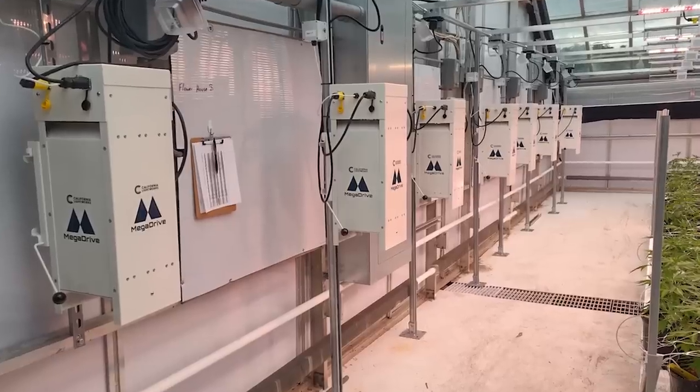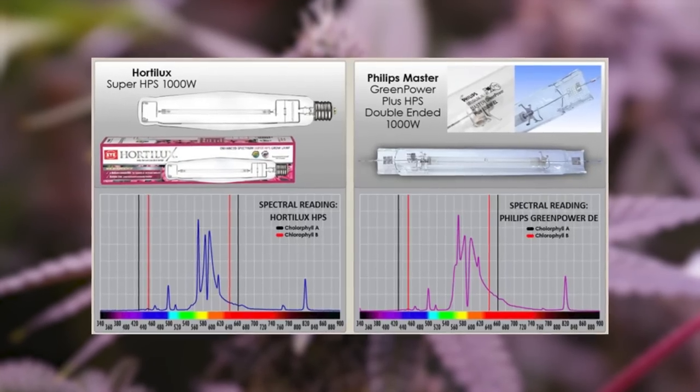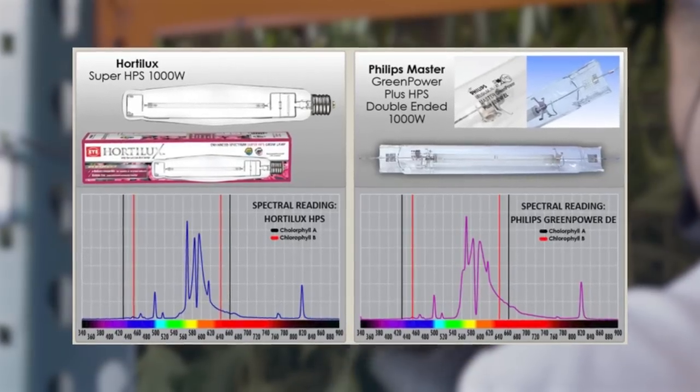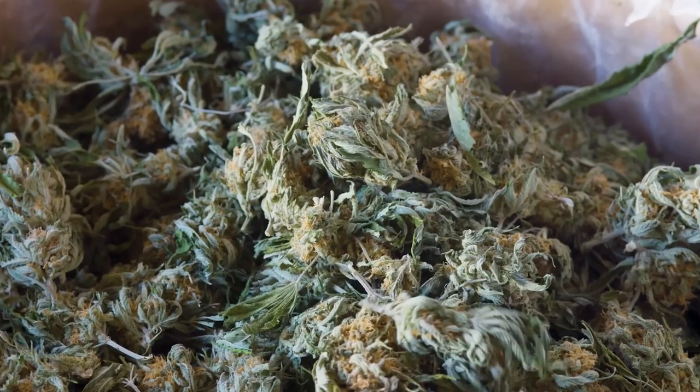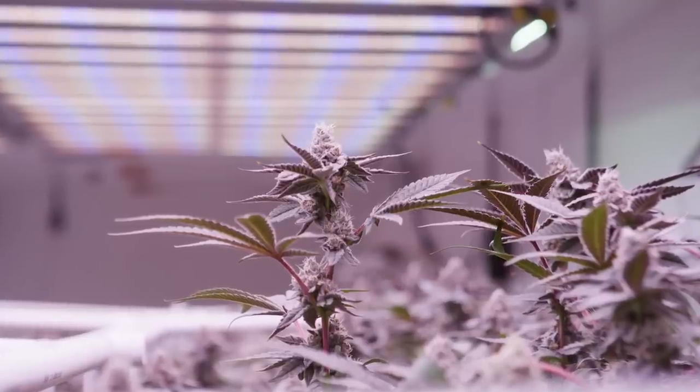Let me first start off by saying innovation in grow lighting usually happens in incremental steps, but every once in a while there's a big shift in innovation. For those of you who have been growing for like a decade plus, maybe you remember the changeover from single-ended HPS lamps to double-ended HPS lamps. People started getting automatically 20 to 30 percent more out of each light in terms of their dry weight. Another big one was when LEDs actually got to the point where it made more sense to use them than double-ended HPS lights, which we're really seeing in the last probably 24 months. The innovation that we're talking about today is very similar to that, but in a different way.